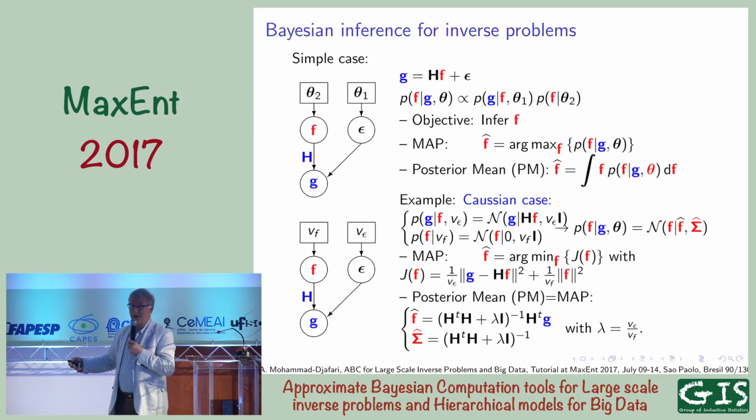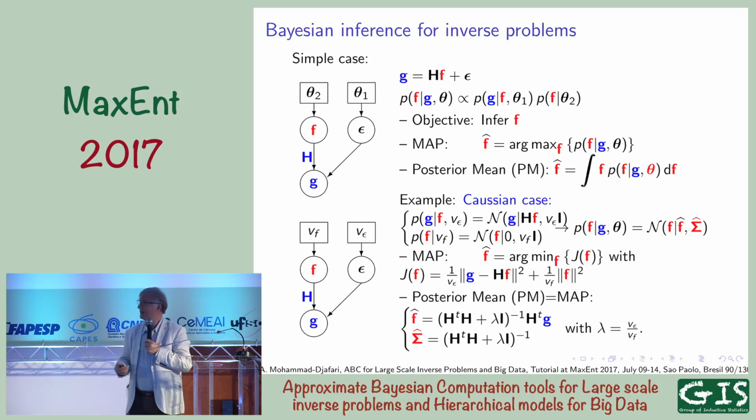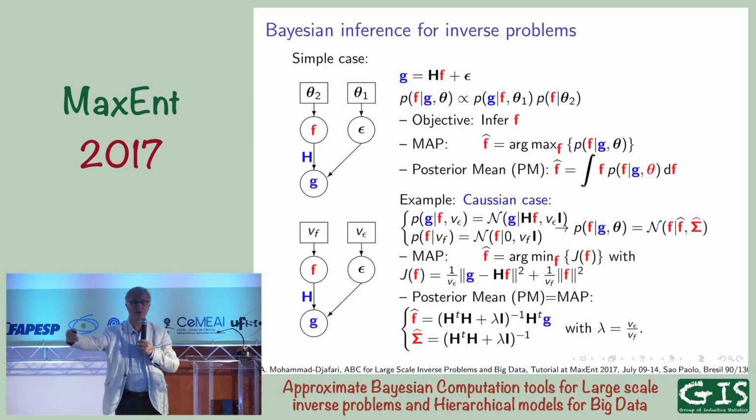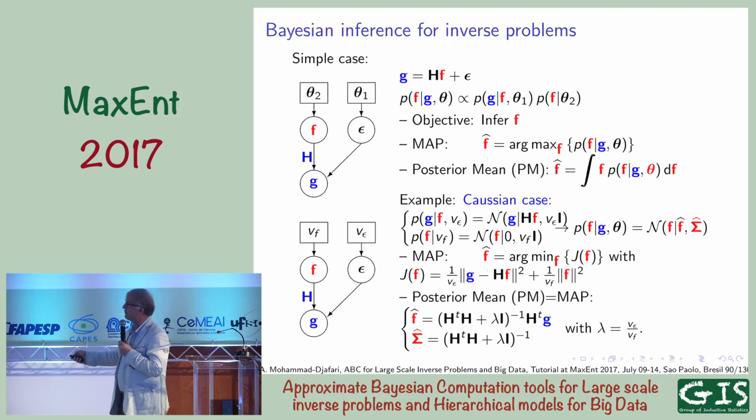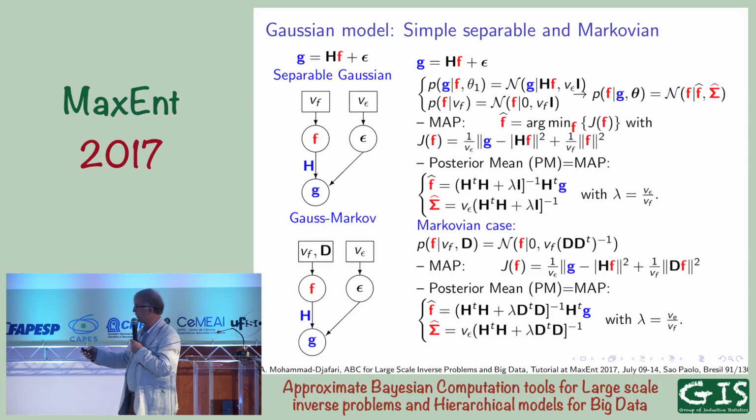And they are used in many, many applications. But the advantage of being Bayesian is that not only can we be satisfied with this solution, which is one part of the Bayesian approach, but also, as you could see, we can apply all these approximate methods. When it is possible to compute the posterior mean and the covariances exactly, we can do it. And when it is not possible to do exact computation, we can do this variational Bayesian approximation and give the covariances as extra information with respect to the regularization method. Okay, for this scheme, for the case of the Gaussian, everything is Gaussian. We have written all the details before.